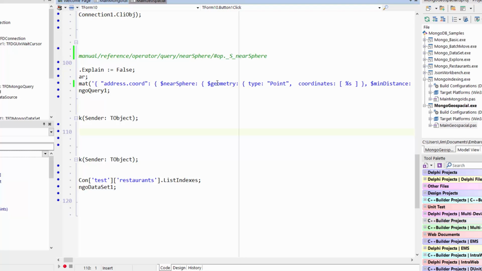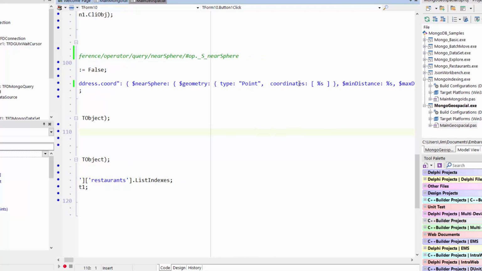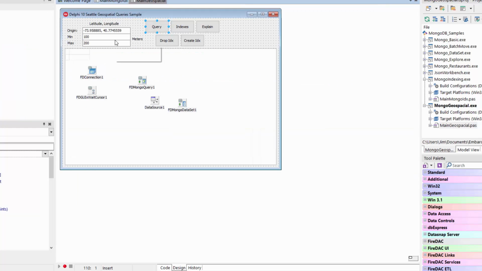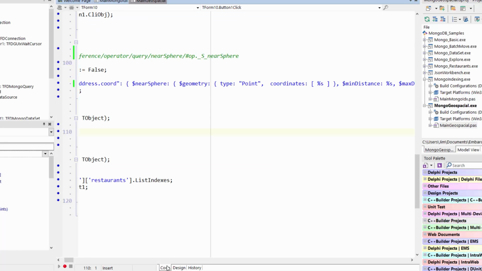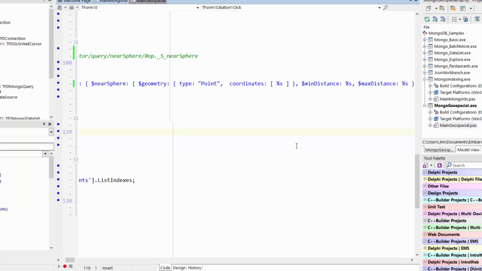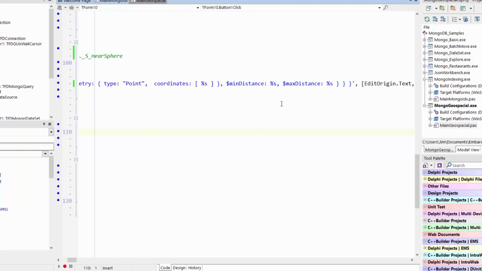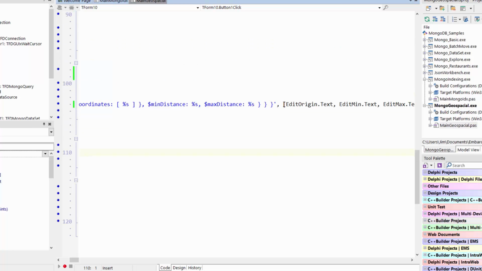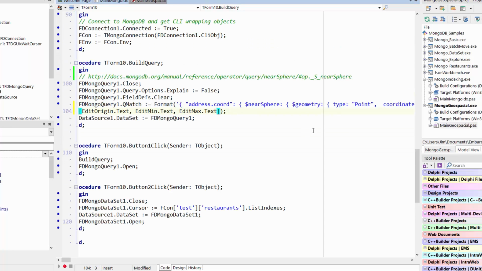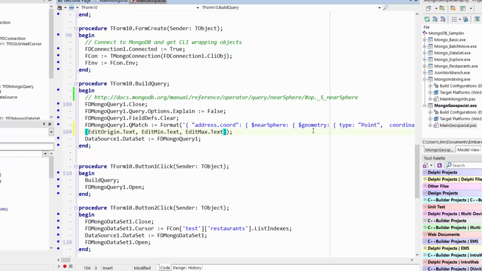So we're going to create a geometry object, a point, and then the coordinates are the coordinates that were passed in here. We could probably put some logic in there to make sure this is a valid point, but in this case, we're just assuming that the string being passed in is correct. And then we specify a minimum distance and a maximum distance from that point, and that's it. We pass those values into it. So that's the way you create the query.